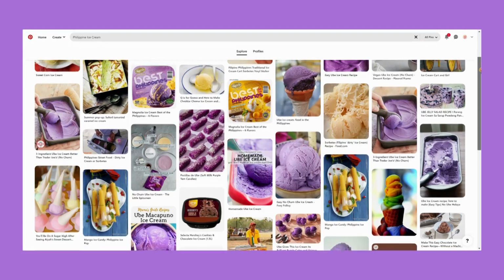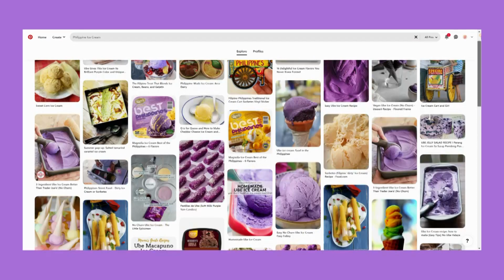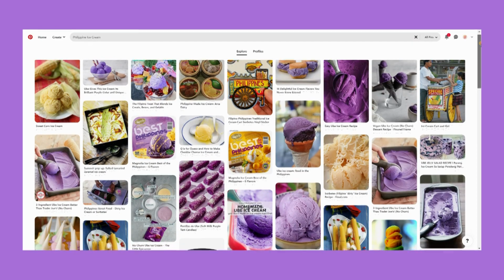By the way, before I jump into Illustrator, I want to talk a bit more about today's theme, today's inspiration. This ice cream brand is going to be inspired by Filipino ice cream because your girl is Filipino. We are representing today. So I jumped onto Pinterest and searched Filipino ice cream, and what you'll typically find is this purple ice cream. This is called ube, and if you have any plans at all to visit the Philippines, get yourself some ube ice cream. It's delicious.